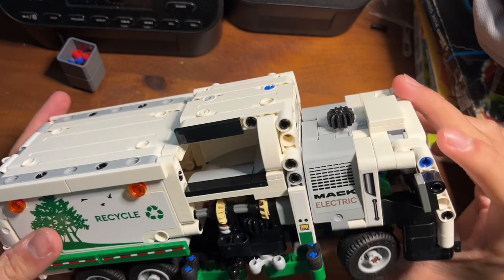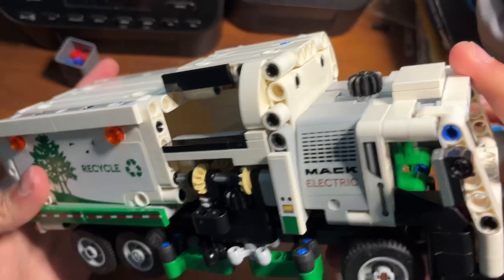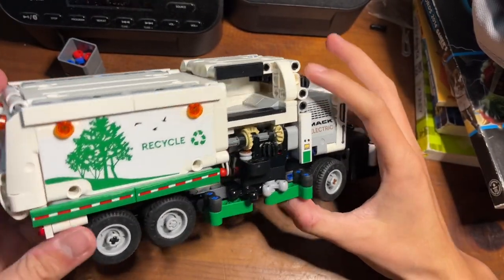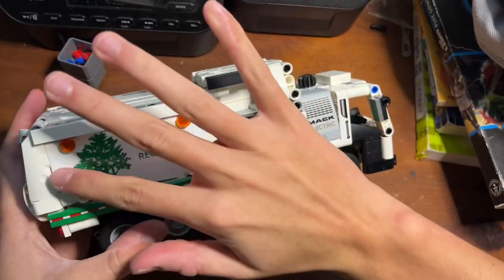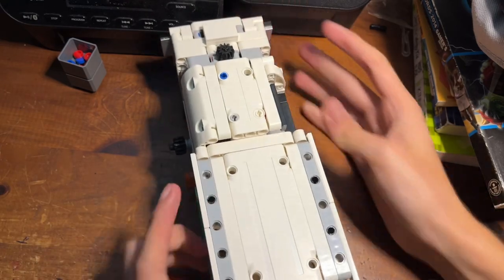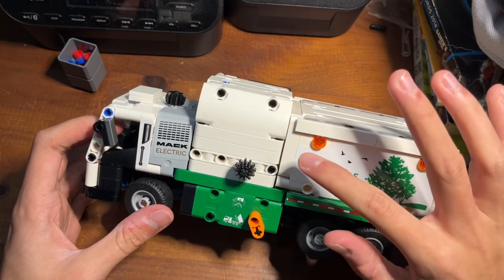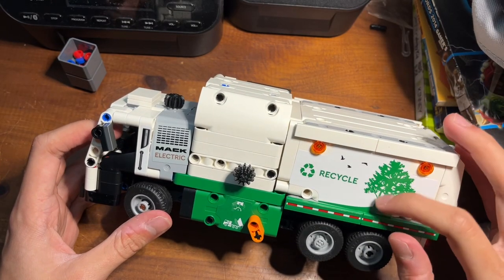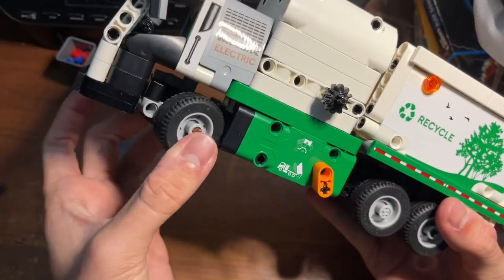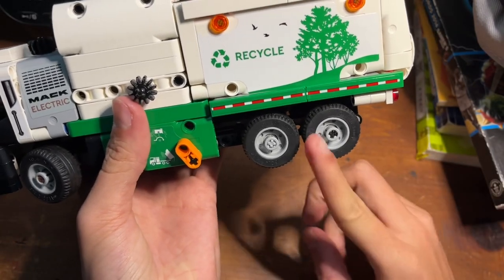It looks like the packer's blade, but they really couldn't put that in there, but it mainly puts it all into the back. That's why it's kind of slanted a little bit. You have your exterior lights. Let me just move this. And then for the labeling, they use the recycling that says recycle with the recycling logo. You do also have a tree right here. The wheels do also turn for the front wheels. And then these also move like that as well.